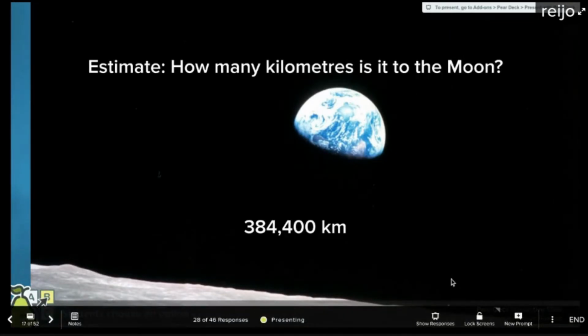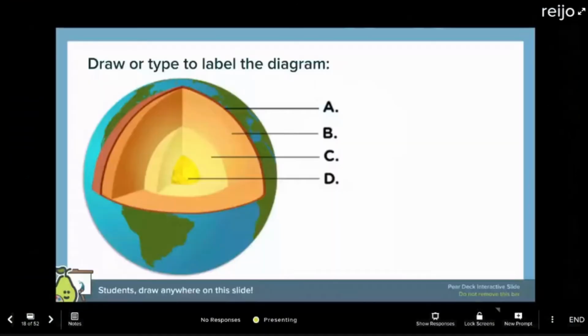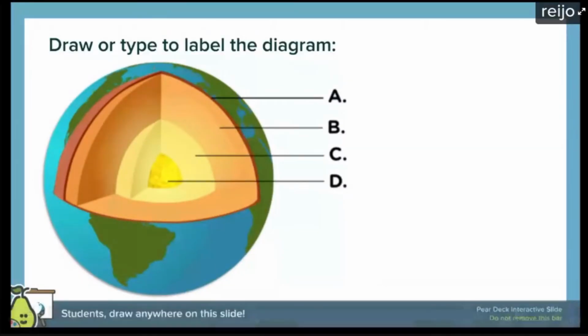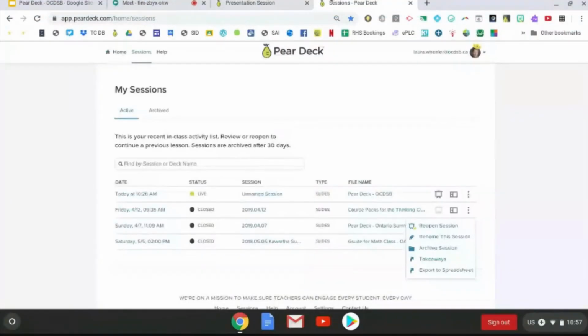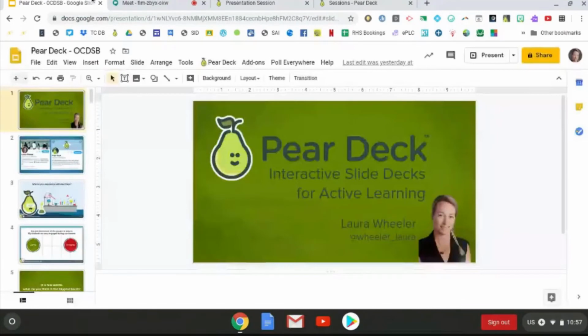Laura, we can stay for another 15 minutes, but since some people might have to go in 2 to 3 minutes, could you show us how to install the add-on and what it looks like in slides? Yes. All right. So here's our presentation in slides.